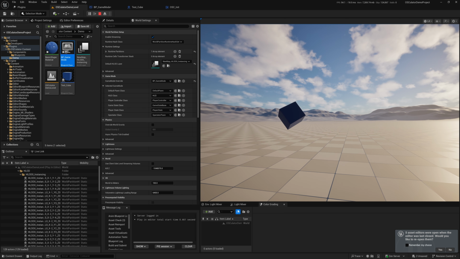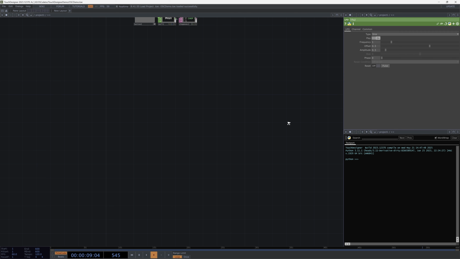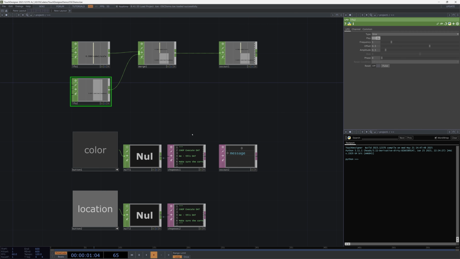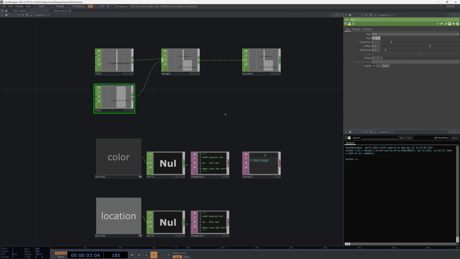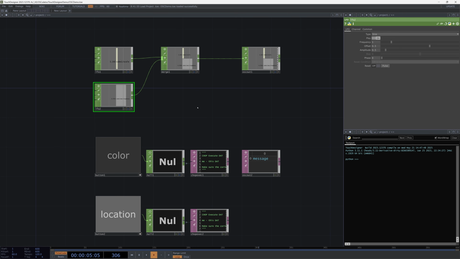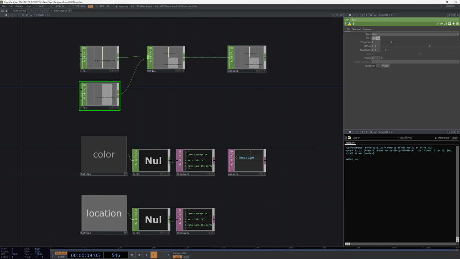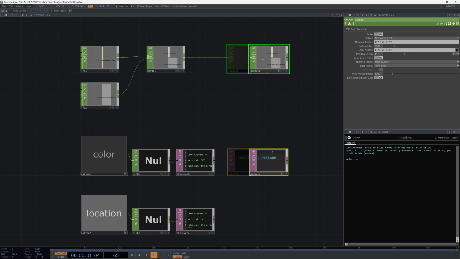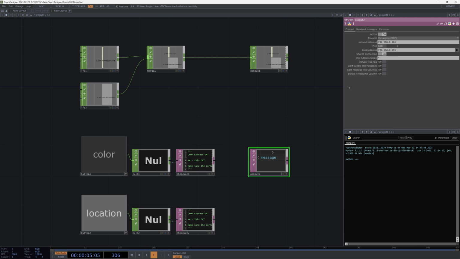So let's switch over to TouchDesigner. This is the simple demo project. This demo project combines a few different ways to control Unreal with OSC. Same thing here, you need to make sure these IPs match your own IP on this CHOP.